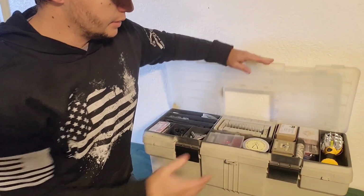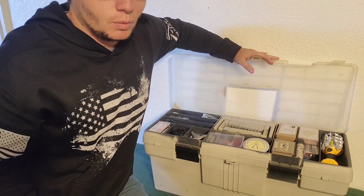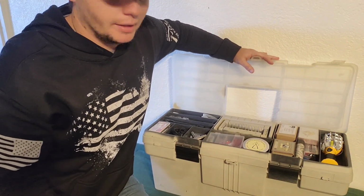Oh, I forgot to add, I did have money in here, but whenever I saw it, I kind of wanted to spend it. So I had to take it out.